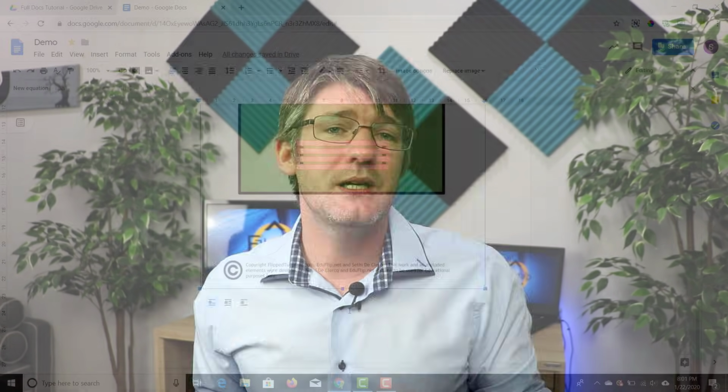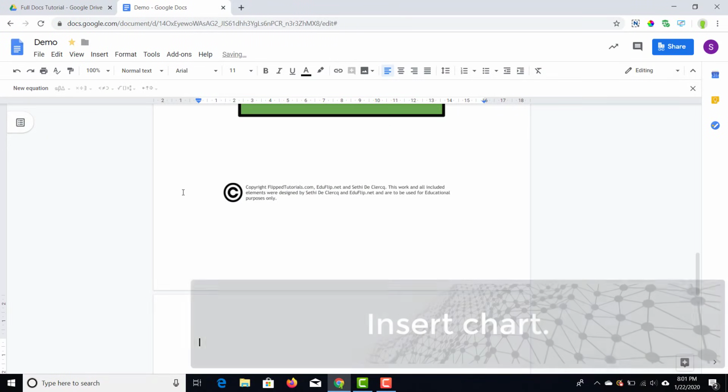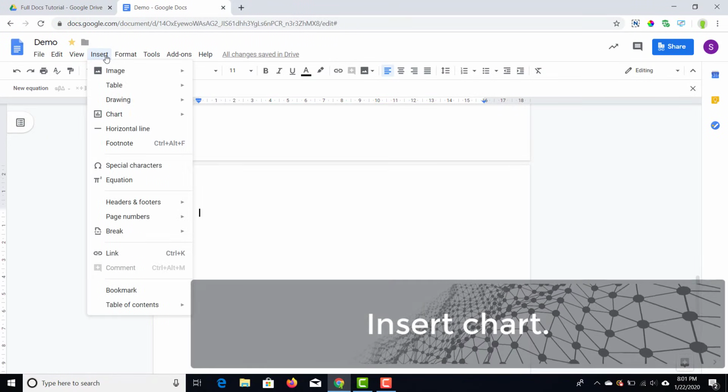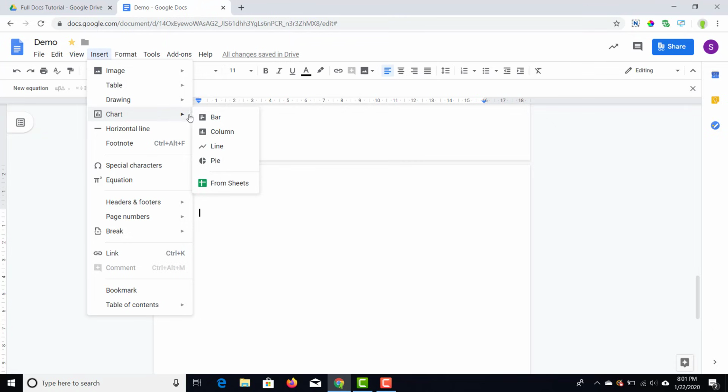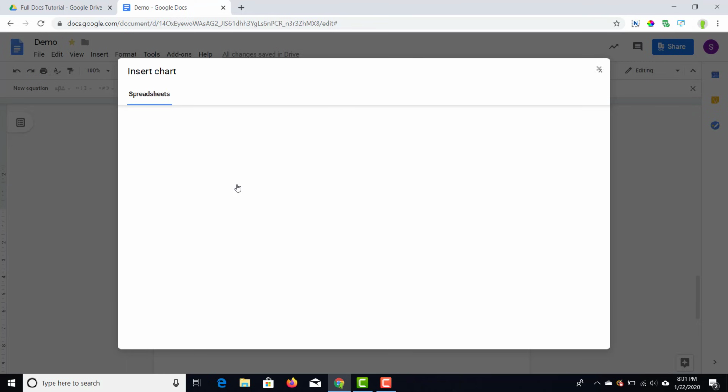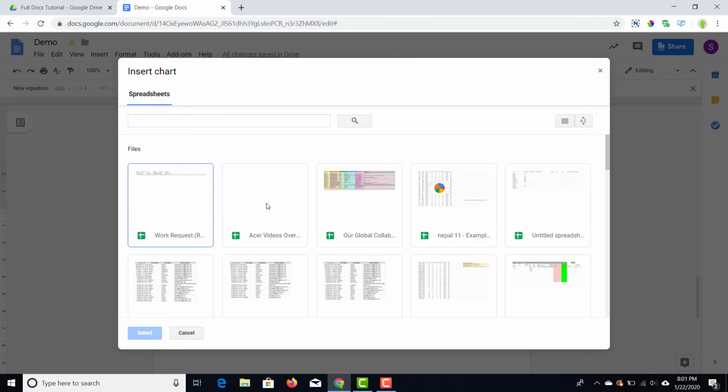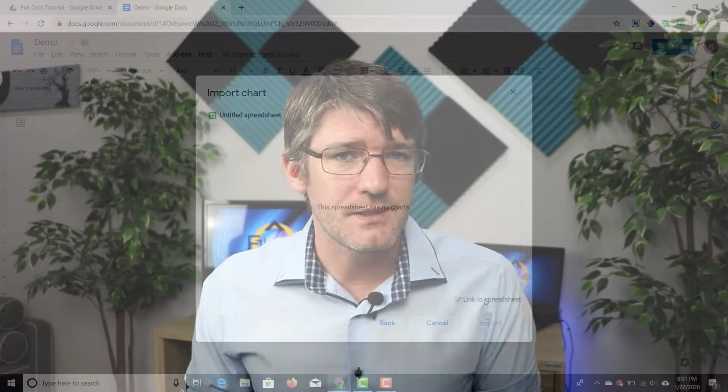Now the same can be done with the next menu. This is where you insert a chart. So let's say that you have a chart and you've got lots of data sets and you've got it stored in Google Sheets. Well, here you can now insert either a contained chart, which is just for this document, or you select one from your sheets. And once you've got that linked, you can simply update and Google Documents will show you the most recent dataset or chart that you have in your Google Sheets.